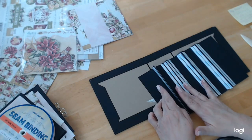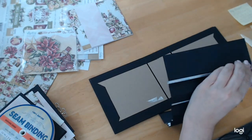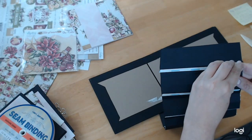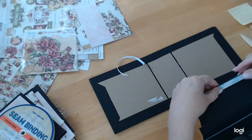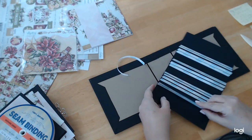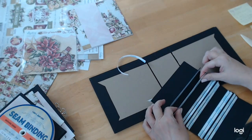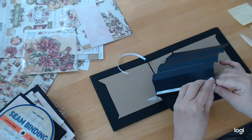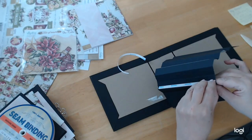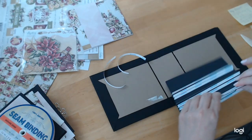Okay, now I already have tape on my hinges to make it easier. So what I'm going to do is take this off. Okay, so now I have one hinge. Then you're going to skip one, and you're going to make another hinge. Easy peasy. Very easy to do. This is not difficult at all.